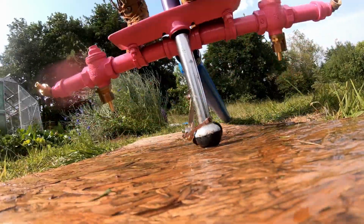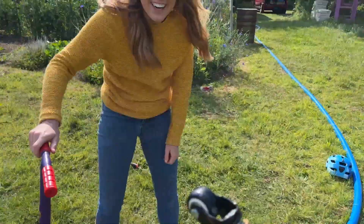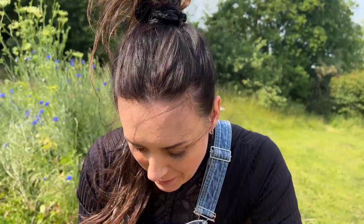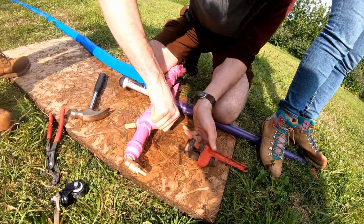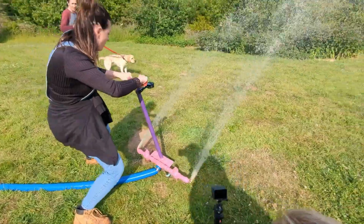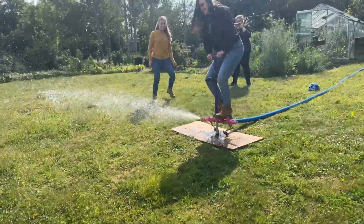Great. Oh no! Oh no, we lost our cable tie. We lost the cable tied one. Engineering, where things go wrong all the time. I think if we just open the valve, water everywhere. We need to empty the tank. The garden needs watering. What could possibly go wrong? Oh yes. Yeah. Oh, yes. Yeah. This one. Woo!